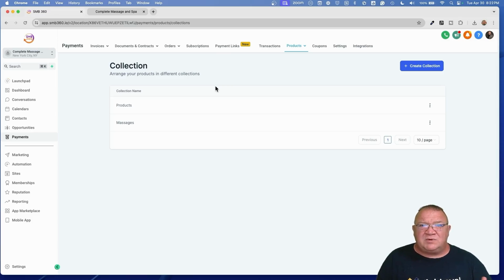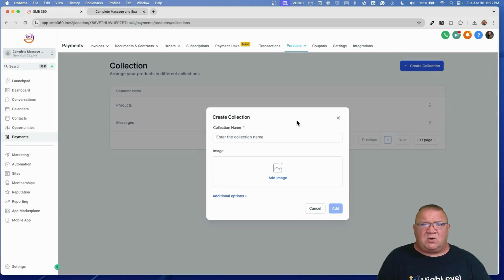Now, collections are really just a way to categorize or sum up all the different products into different categories to make it easier for people to select a particular category and then drill further into the products to make it easier to find. Now, you may not be able to understand that visually right now. I'm going to show you what that's like when we build the website out and show you the differences. But when you create a collection, really it's not a whole lot of information.